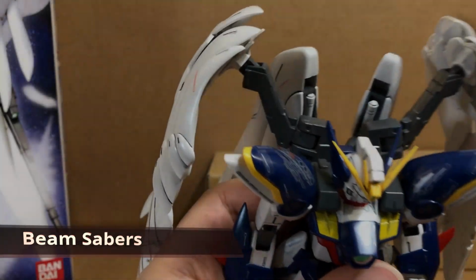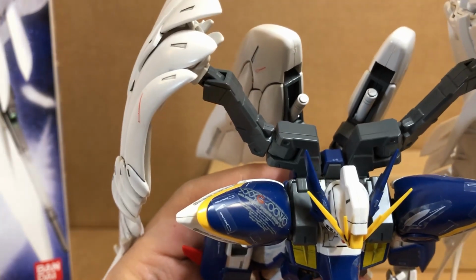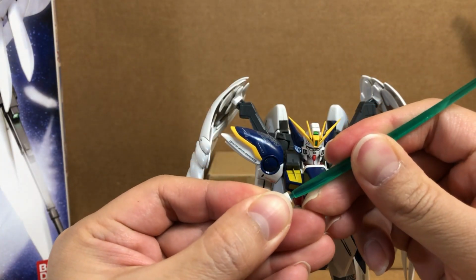So, beam saber. There are 2 beam sabers in total for this model. They are stored in the back of the wing unit on each side. The green beam effect part is very noticeable.